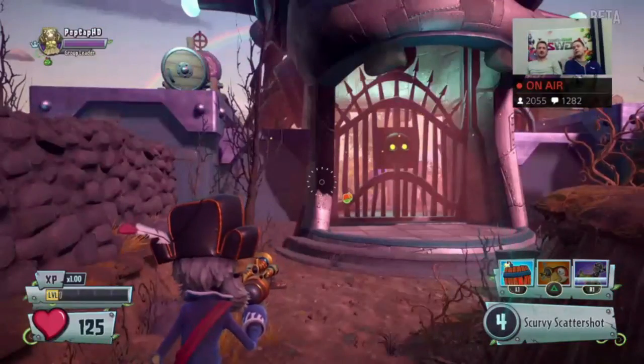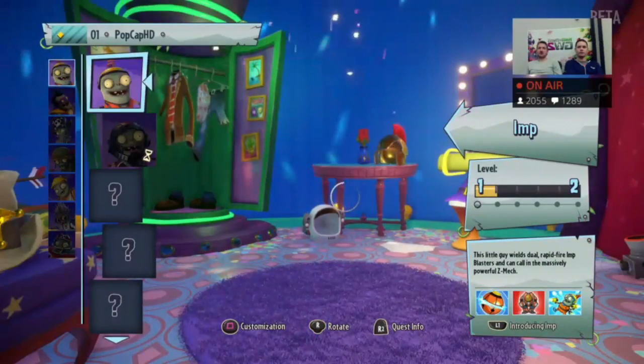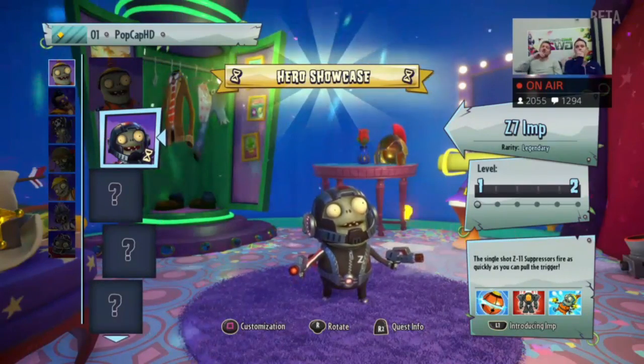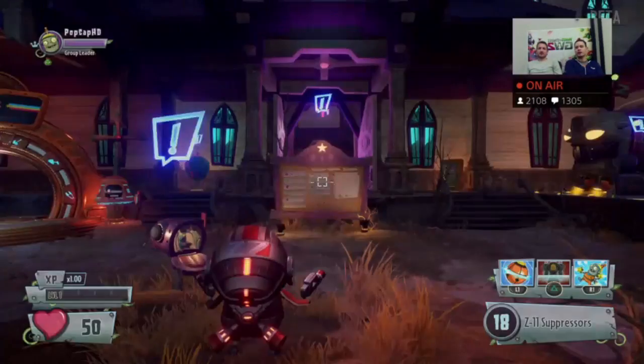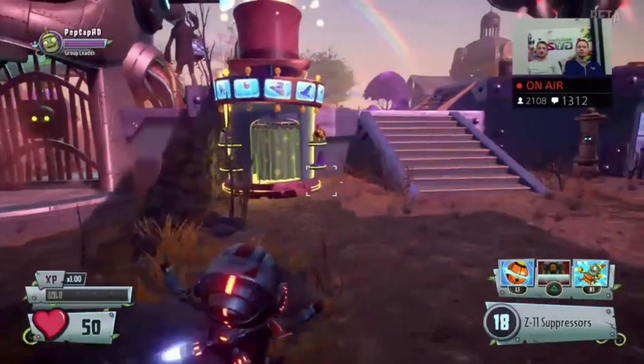Now I think it's time for some Flag of Power. Let's do it. I'm pretty sure our friends are waiting already as well. I'm gonna respawn. I'm gonna go as how about the Z7 Imp? This is a good opportunity to show off one of the cool new characters in the game. The Z7 Imp is our team up with our friends at BioWare, showing off our Mass Effect Z7 Imp as well as his super cool robot.